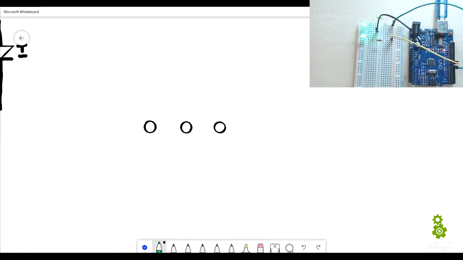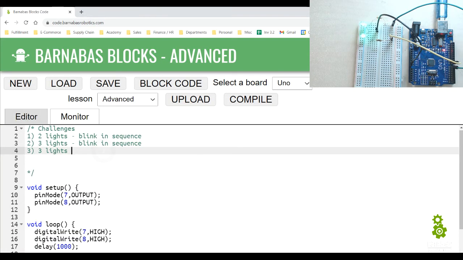So 3 lights turn on in a sequence. Okay? Then turn off when you start over. All right? So it turns on in a sequence, then they all turn off, and then it keeps going.